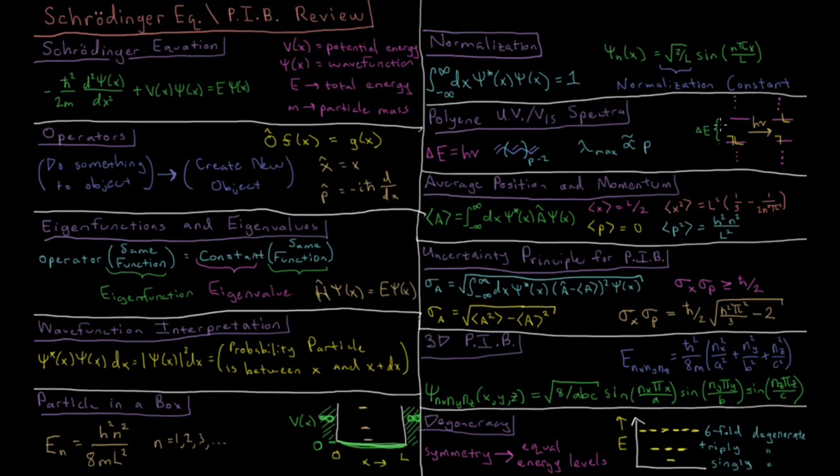This change in energy is equal to Planck's constant times the frequency of the photon, which h nu is just the energy of that photon, also hc over lambda. Deriving out the expression in terms of the number of double bonds, we get the qualitatively correct prediction that if we have p double bonds, the wavelength of the photon which is absorbed is approximately proportional asymptotically to the number of double bonds. So the wavelength increases with increasing number of double bonds.